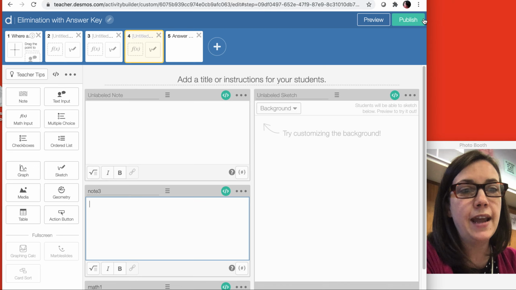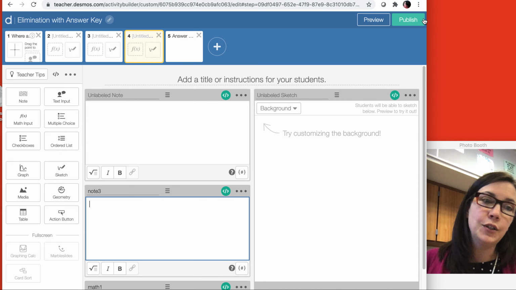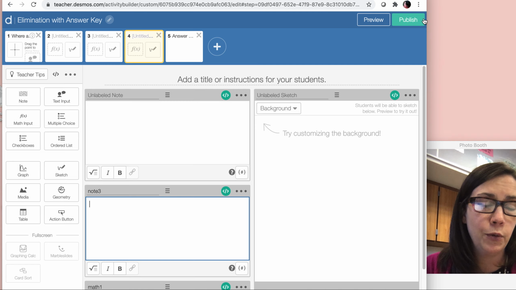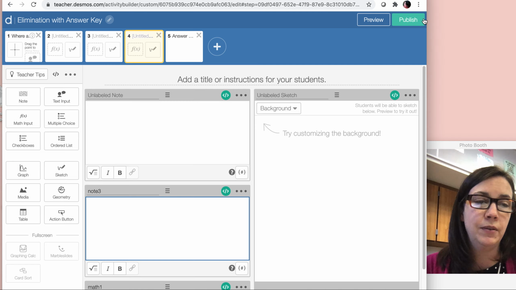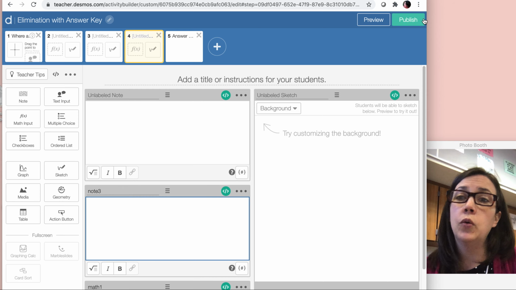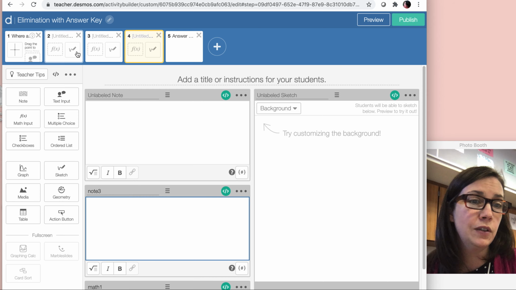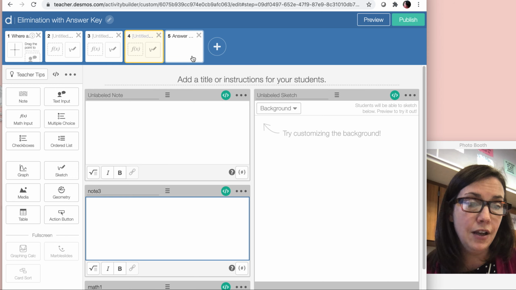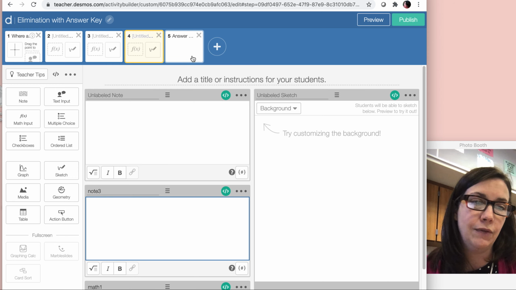So this way, if you have a class of 30 kids and they each have different problems, we're talking 30 different problems at a time, you don't want to have to be like, okay, now I got to solve this one, now I got to solve this one. Or it would be nice practice for your students to go through and do the problems, and it's a little inconvenient for them to have to scroll to the end to see if they're right.